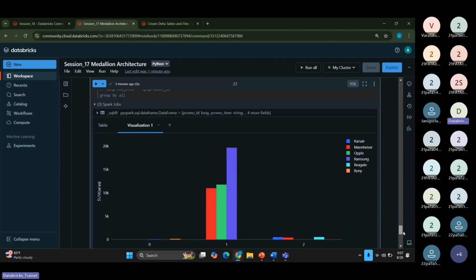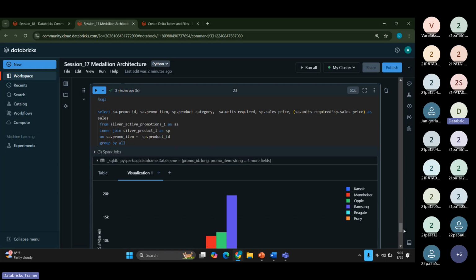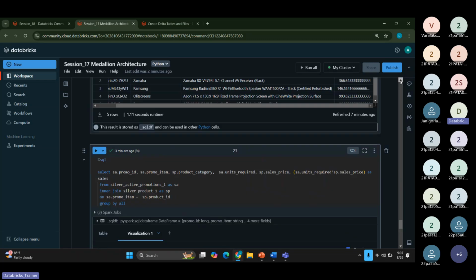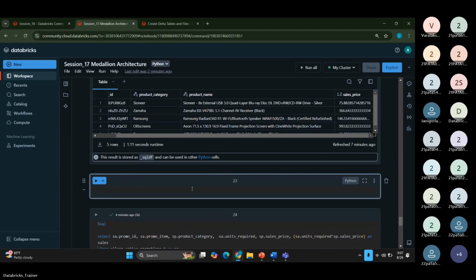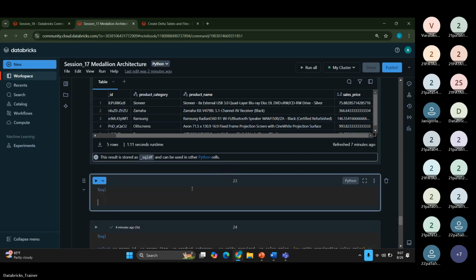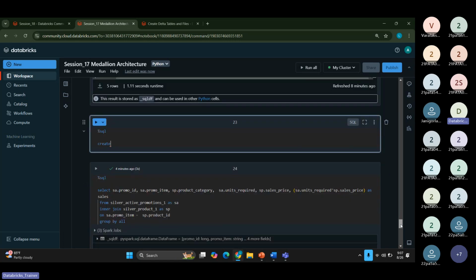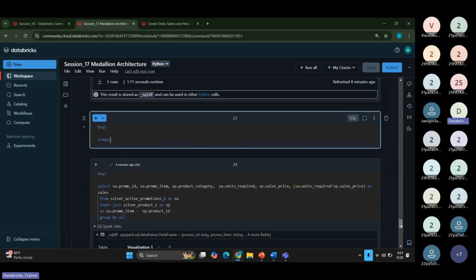Okay, so this is how you can create some visualizations there. This is just a reference of how you can create it. See, I have selected this, but I have not created any table and I have not inserted anything. Generally, you will create a table, then insert into it, and then query. Why I'm doing it in reverse is just to give you an idea of what we are going to do. I'm showing you first.